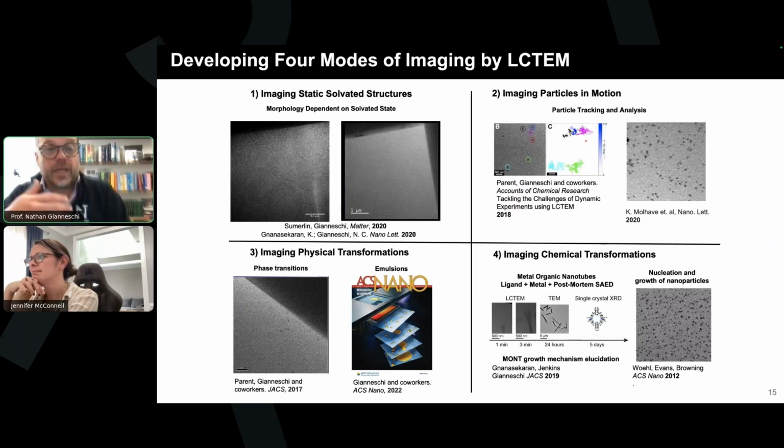Do I have a multilamellar, unilamellar vesicle, etc.? Particles moving around, why do I care? It's a difficult experiment, but I might care about the velocity of a collision that leads to a phase transition and something like that. Physical transformations is number 3, and the 4th would be, like I said, making materials through chemical processes. Hopefully those aren't beam induced, so that you can rule that out, although there are lots of interesting studies in that area as well.